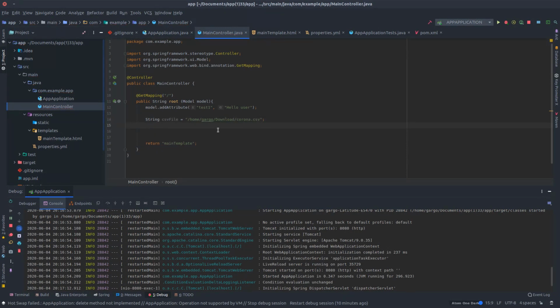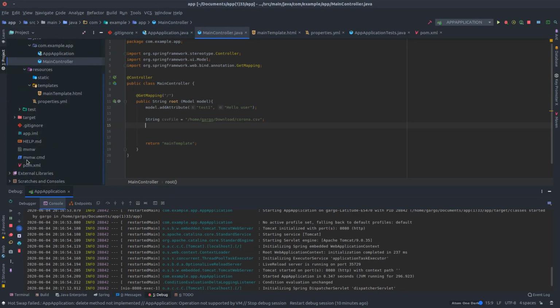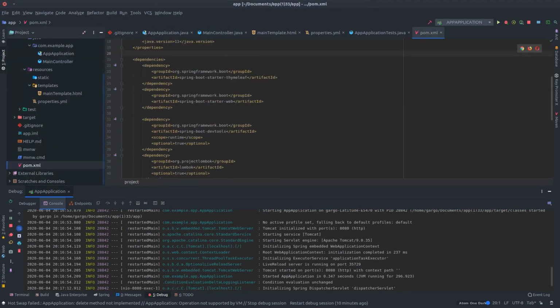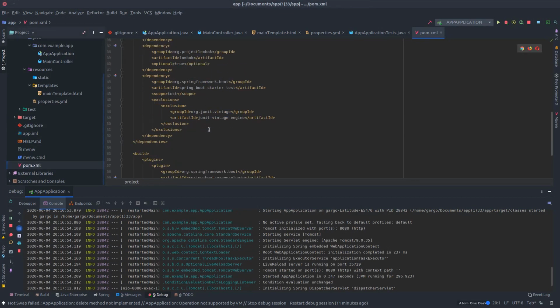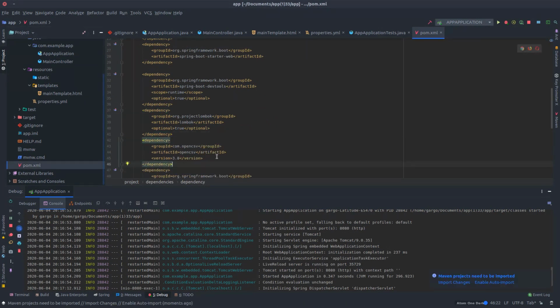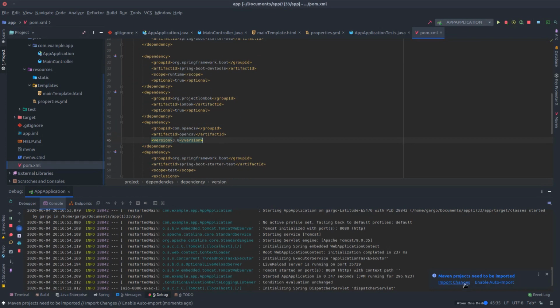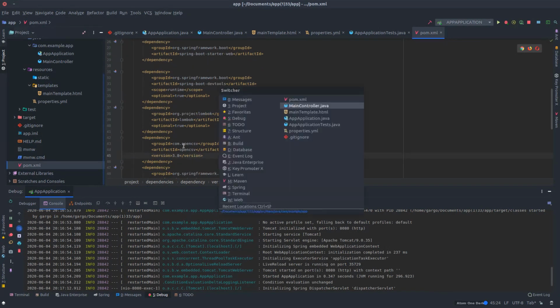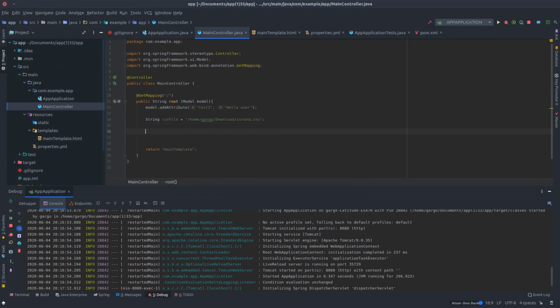Okay, so what we're gonna need now is a CSV processor. So let's get back to our pom.xml, and we're gonna include a CSV handler. We're gonna use OpenCSV. We're gonna import changes here. Okay, so once we have this, we can head back to our controller.